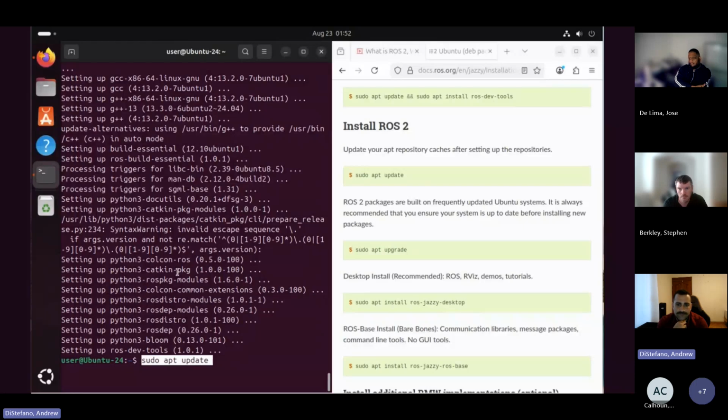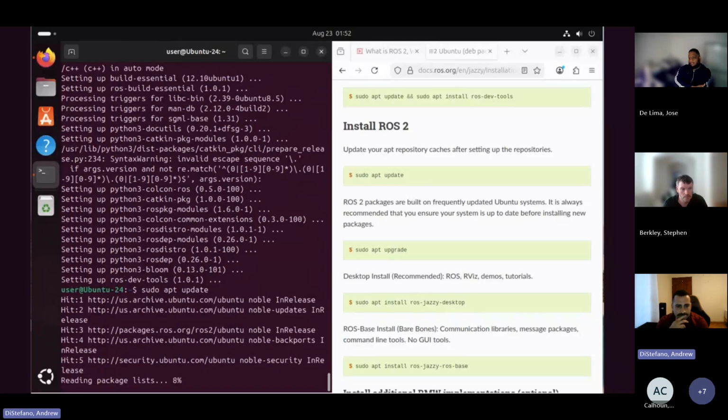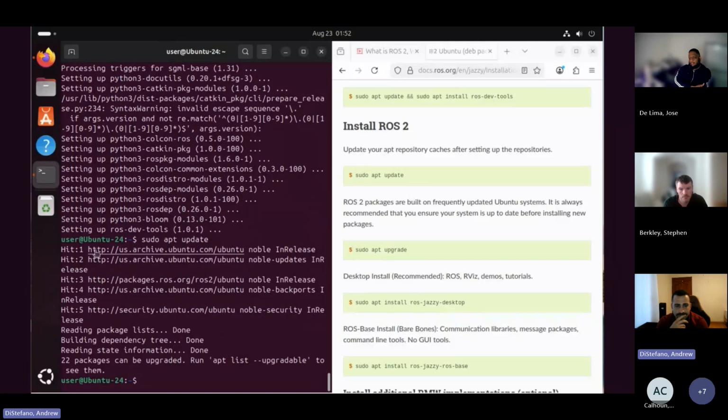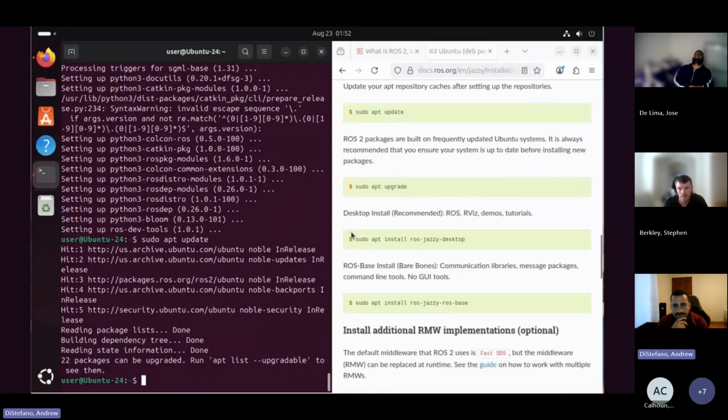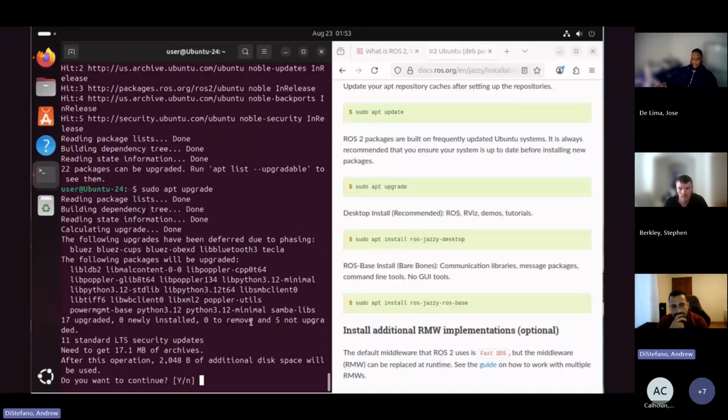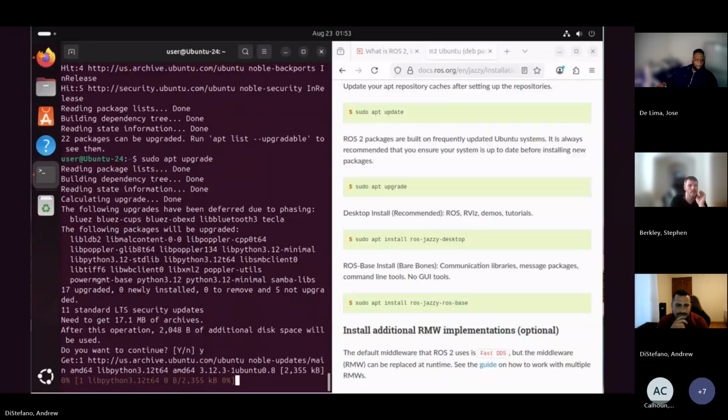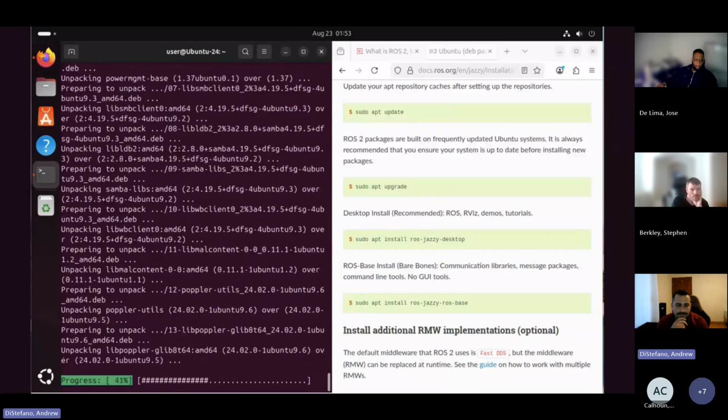So we'll enter that again. You're going to see that sometimes this process is very short because just about everything is updated. That's why this time it was a lot faster. All right, and now we're going to do the upgrade. You can actually click this little copy icon and it'll speed up the copy. We'll press enter. We'll acknowledge with yes, with a Y. So you can see it's downloading a lot of things.